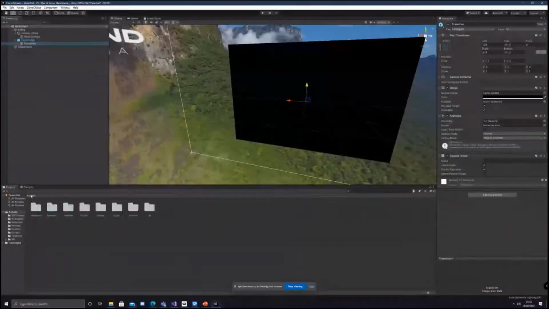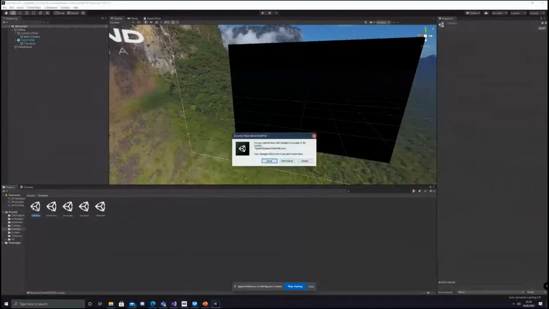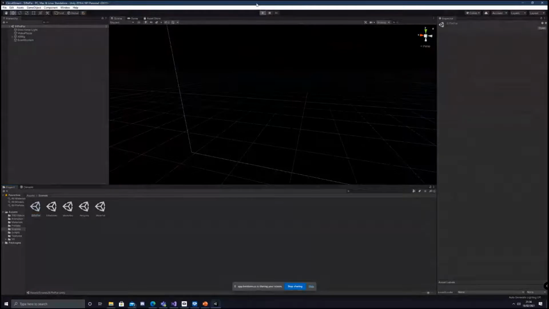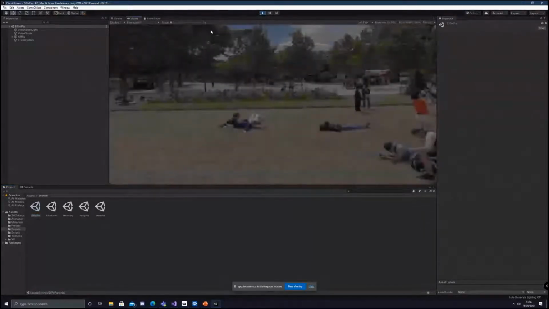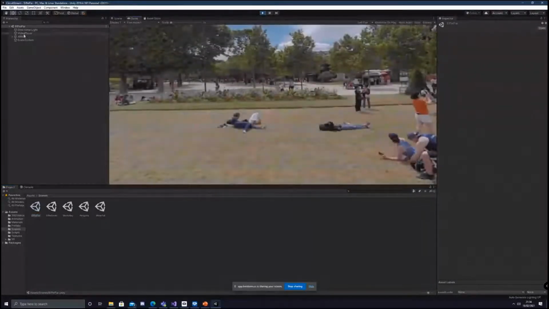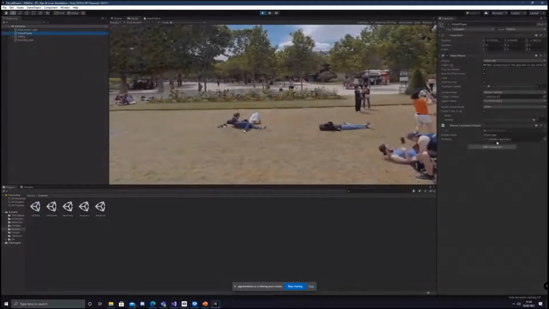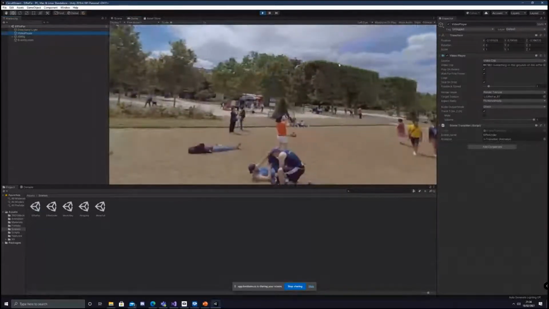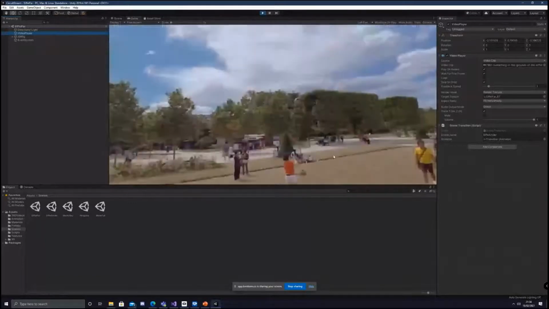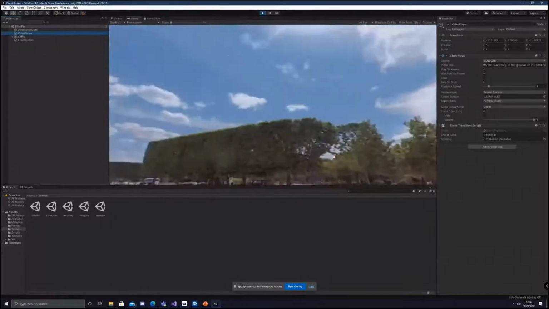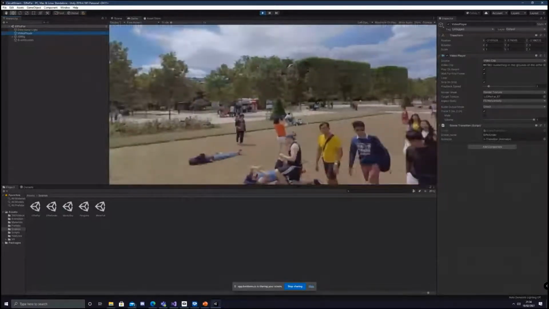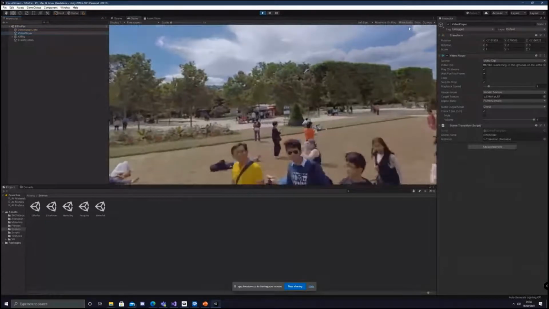So what we're going to do now then is if we go back to the Eiffel Tower, we're just going to save that. What I'm going to do is I'm just going to quickly hit play here, and we're going to run through all of these scenes here. And as you can see, our video player's found our transition, our animation transition there. And actually, I'm just going to mute the audio there.